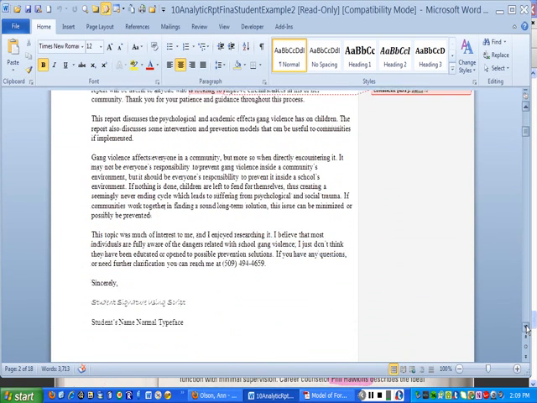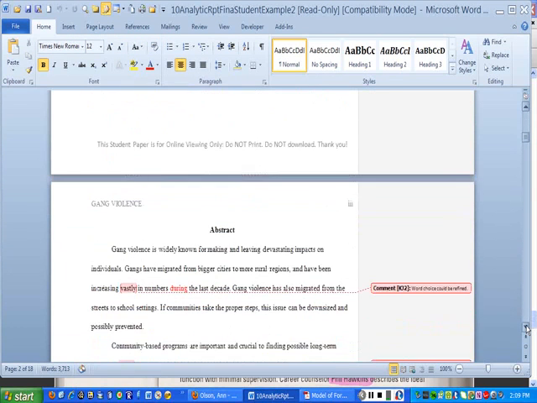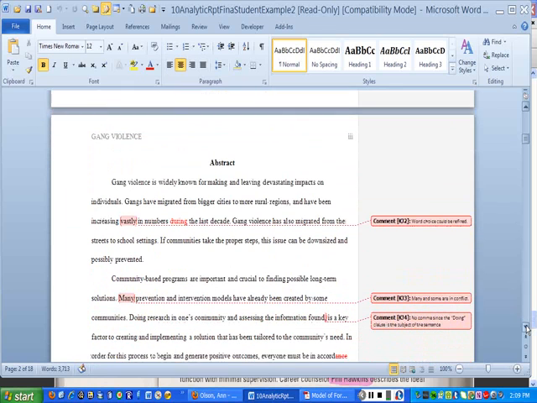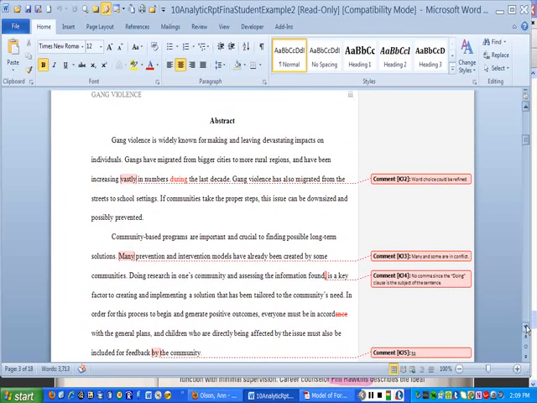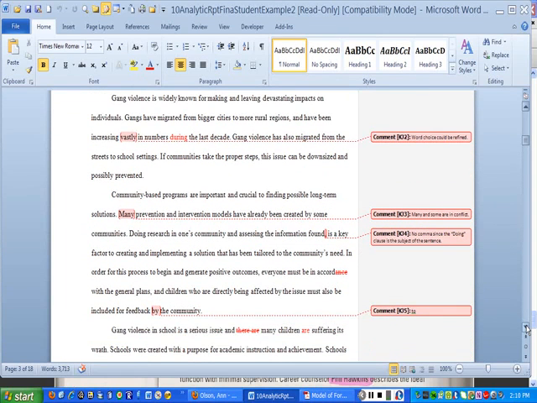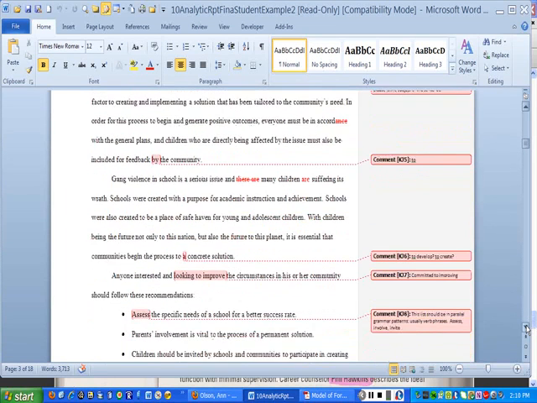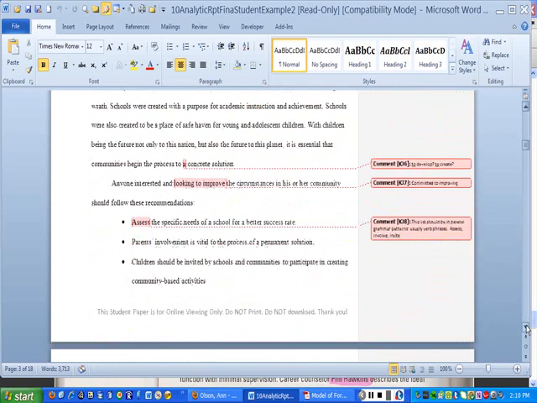This is optional for you all. We haven't talked about the cover letter. I suppose we should add it. But most of these are in-house, and they're not always as necessary as they used to be. Here's the abstract, and this was a draft. You can see the instructor's comments on what to fix, suggestions for improvement.